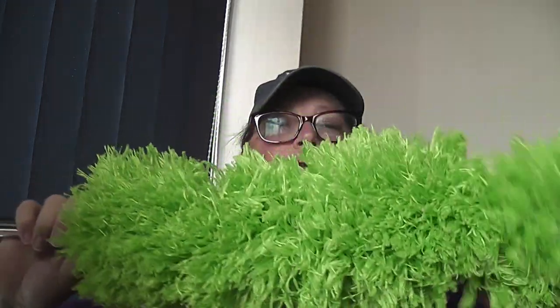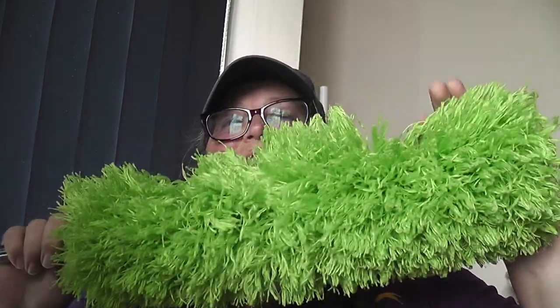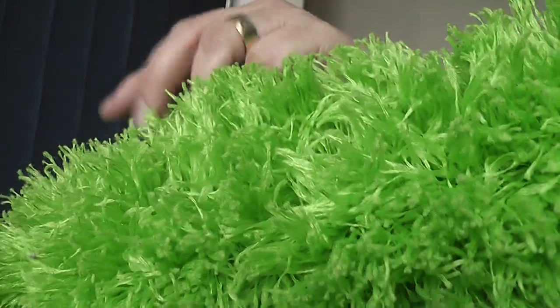So let's get on to one more item, and that is this microfiber cloth. It's still a little bit wet because I had it in the washing machine yesterday, and this is an extendable one, with an extendable wand, because I have skylights way up there and I need this to get up there to get the cobwebs out. Super easy, works fantastically. As you see, it's very, very fine. There are different ones on the market. This one you can bend.